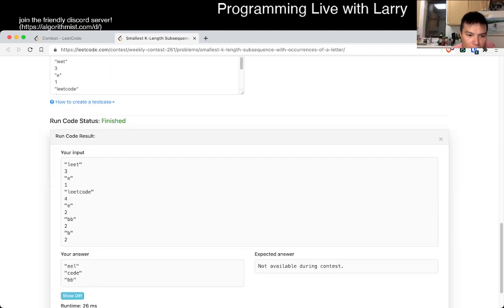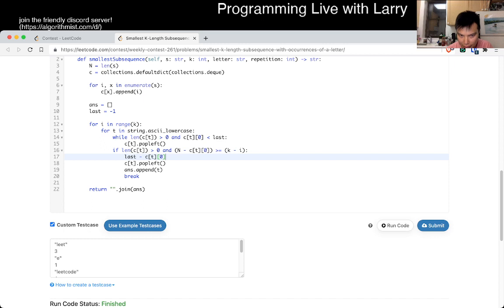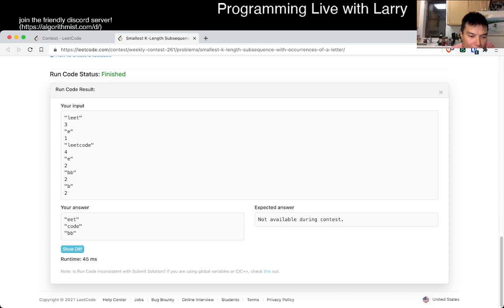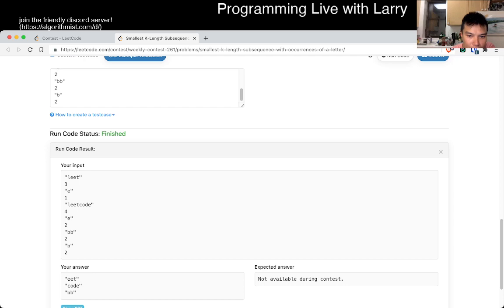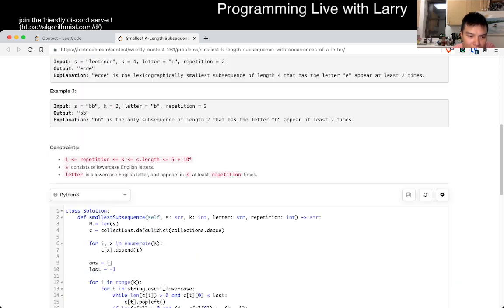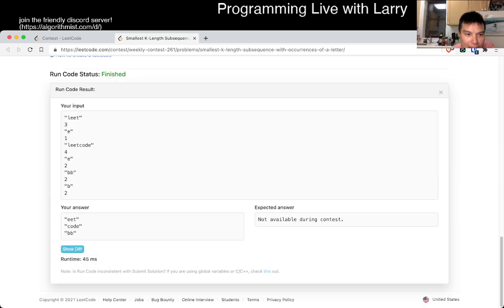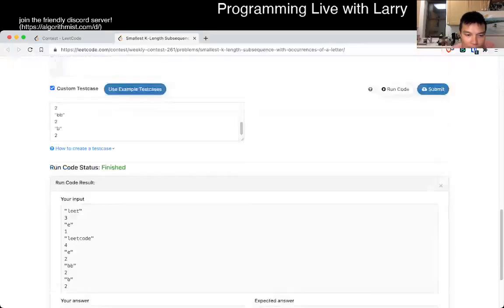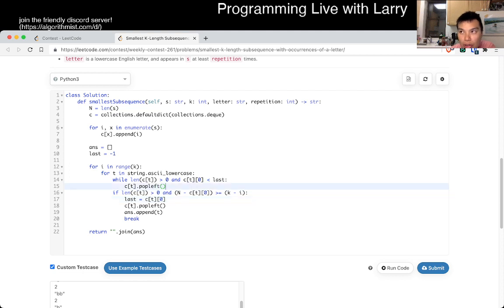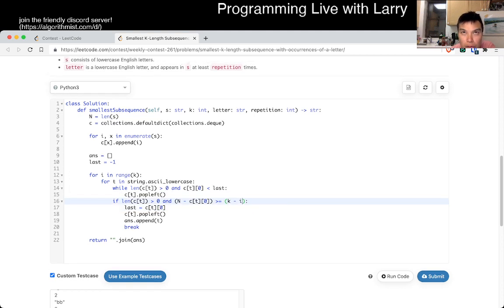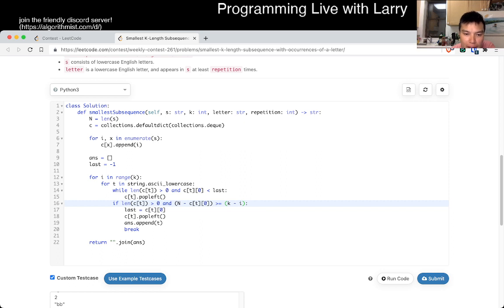Because this should give us, oh, why is that wrong too? Did I not update last? Oh, I just didn't update it. Oh, I have a typo, so maybe that should be okay. Okay, so now this is the right answer ish, in that this is if it doesn't have the constraints of the multiple letters. So then now we have to do a binary search on this, meaning if we take this, then how many ye's are there left?